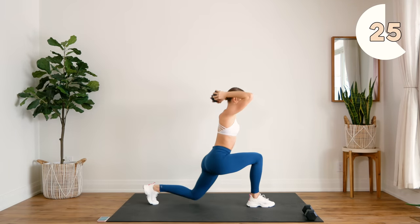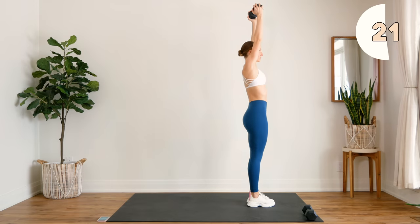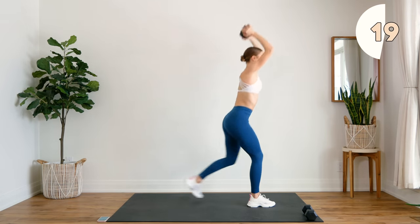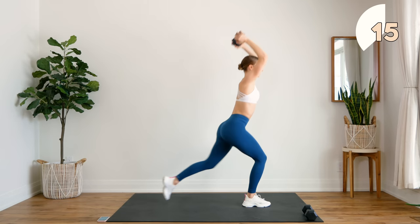Make sure your knees are not going over your toes. Sit back into that lunge. Press through the heel. Lock those elbows. Keep that upper body strong.